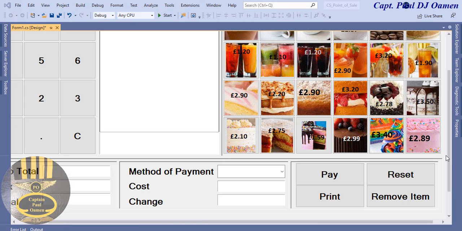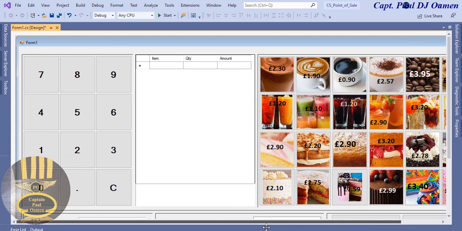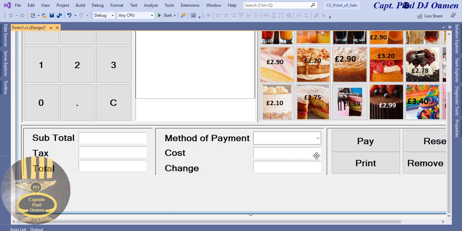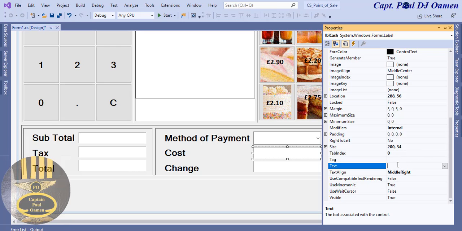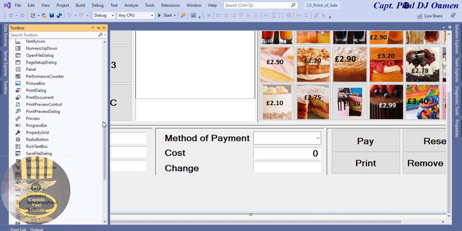Alright guys, this is how my interface is looking now. Okay, but let's add a value to that text box. Then I'm going to add a 0 in it, and let's add some other components.